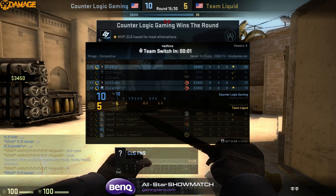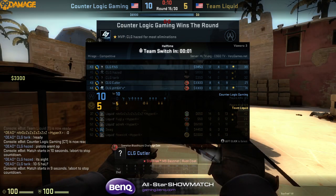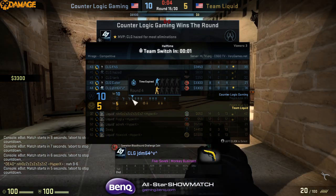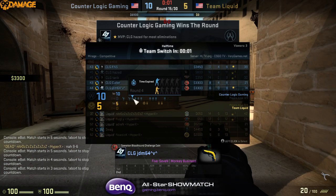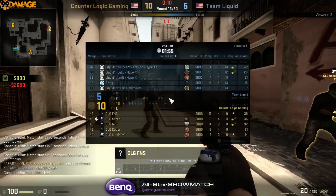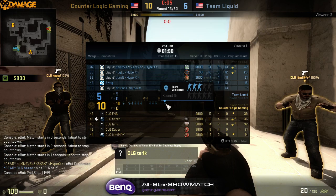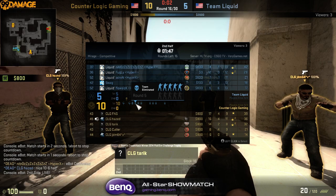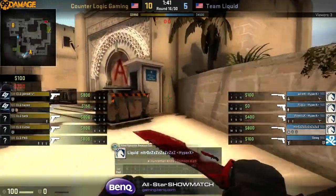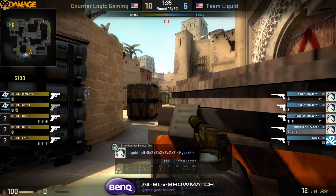Good job in the end by them, but you know, considering that Team Liquid could have turned it around to a 9-6, or if they had done more with that second round that they have won, they could have actually won this first half 8-7 if you consider the terrorists take at least 1 more round. It's 6-9. If they took this one, it is 7-8, and 1 in between, forcing the CTs on a save sometime soon or a little bit sooner thanks to another round that they got. Could have been an 8-7 in favor of Liquid, but right now they are starting off on the CT side in the second pistol round.